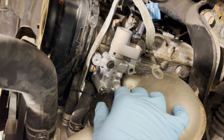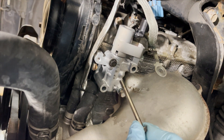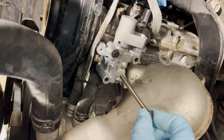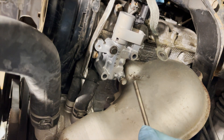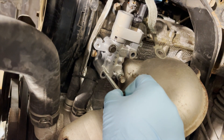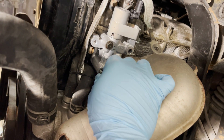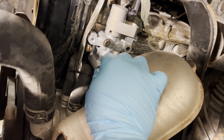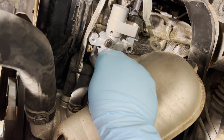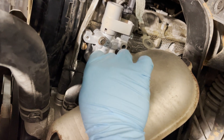Service tip: when screwing this in, because it's going into the engine block, be very careful — you can strip these very easily because it's an aluminum block with a steel screw, and sometimes they can be corroded. Inspect the threads on the bolts for any nicks or funky-looking threads before screwing them in. I like to turn the screw counterclockwise while pressing gently into the block so you can feel or hear a click, ensuring the threads don't cross-thread, and then it'll go in smoothly.